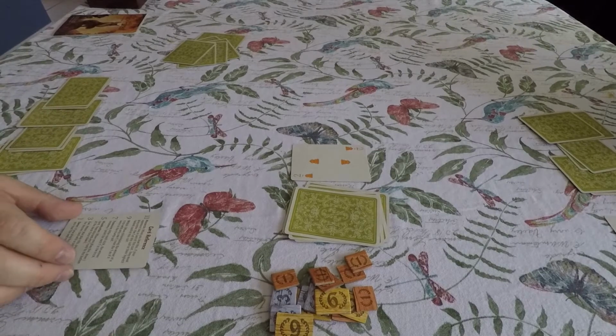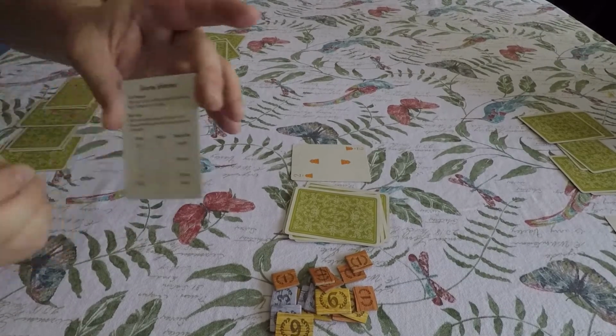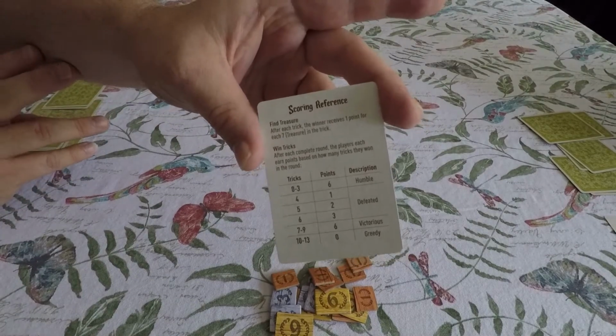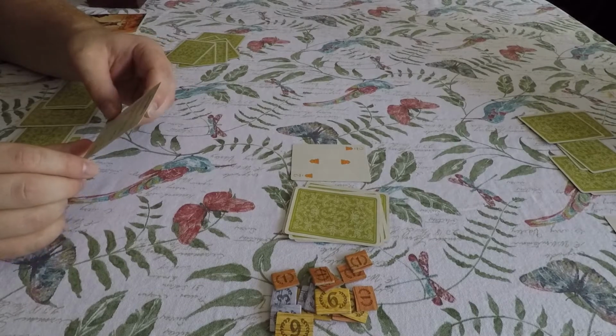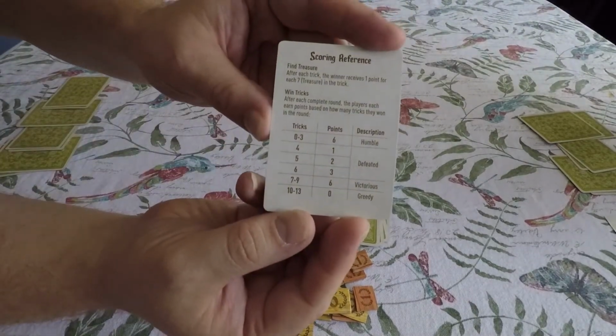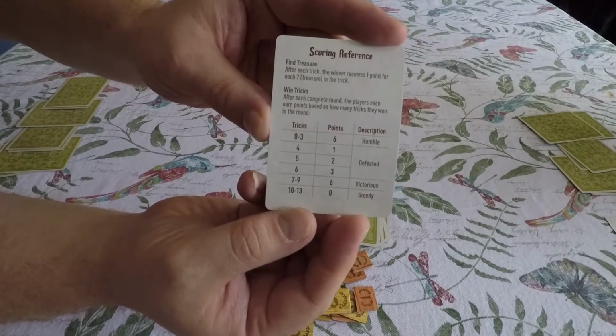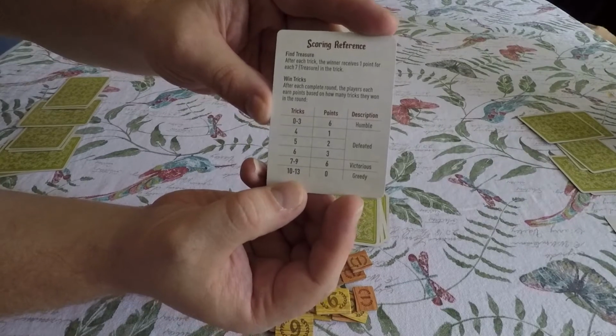And once you run out of cards, you need to compare the number of tricks you have won to the back of the scoring sheet here. Now, the scoring sheet tells you that if you manage to win 7 to 9 tricks, you get 6 points at the end of that hand. However, if you win 10 to 13 tricks, you win 0.